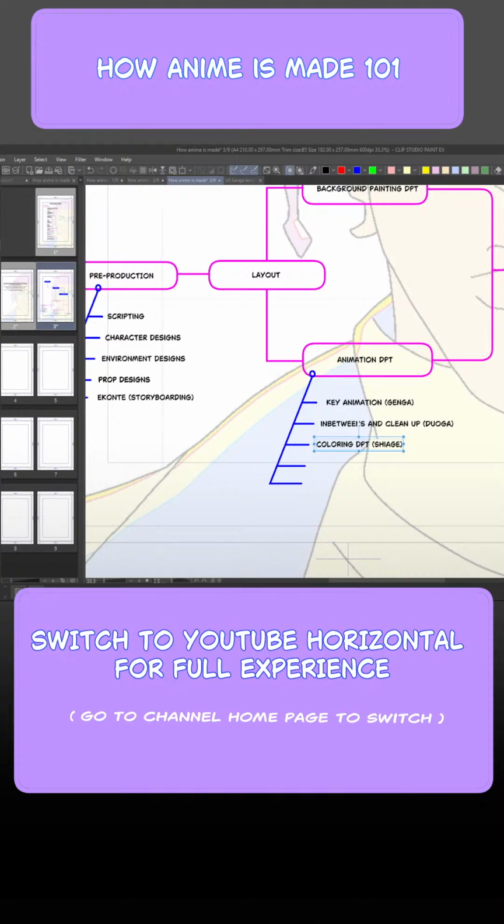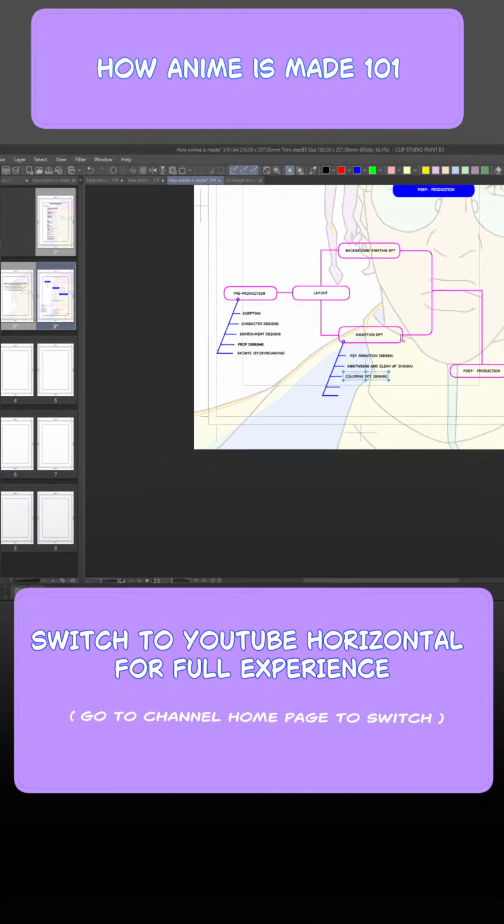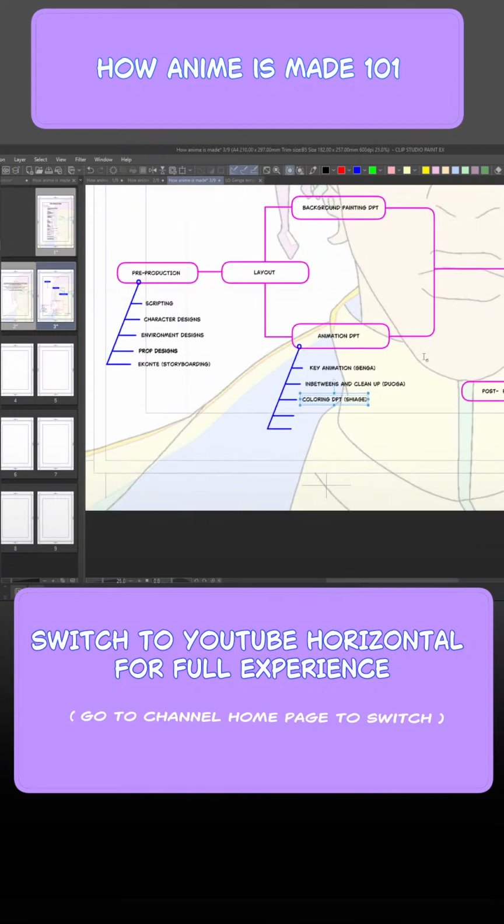So let's go to post-production. Let's look at what's in the post-production.